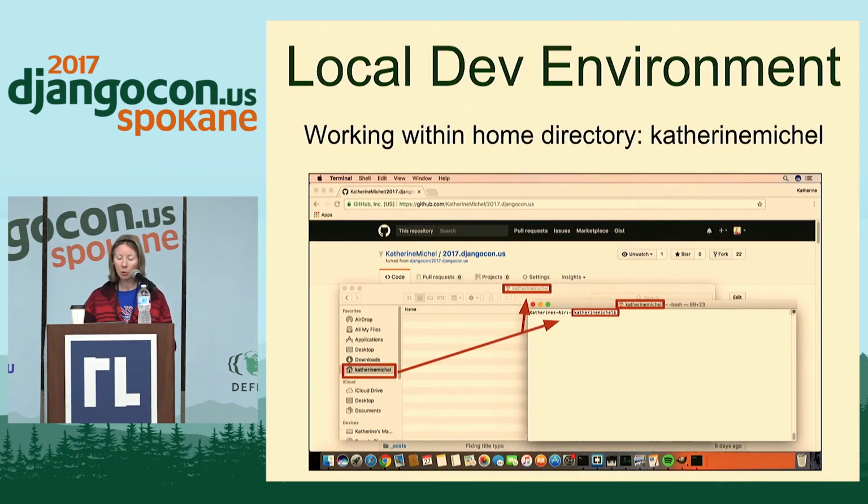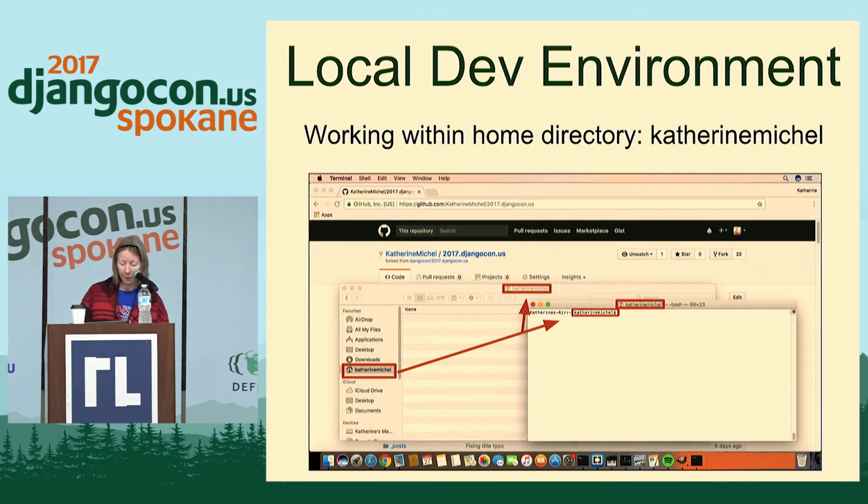So now I'm going to show you a generic process that you can use regardless of which collaborative development model you're using. We are simply cloning whichever repo you have write permission to. So let's go back to the screenshot of my local development environment, and I can see that I'm working in my home directory, and this matters because the repo is going to be cloned into the directory we're working in.